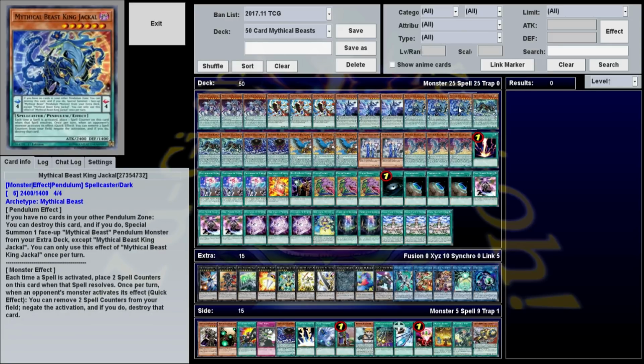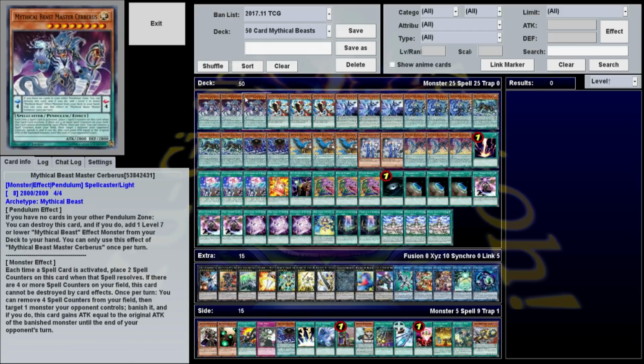Probably second strongest is King Jackal. Every time a spell card is activated, again, place 2 spell counters on this card, and once per turn when your opponent's monster activates its effect, as a quick effect, remove 2 spell counters from the field, negate the activation, and if you do, destroy that card. So these 2 are your main 2 monsters.